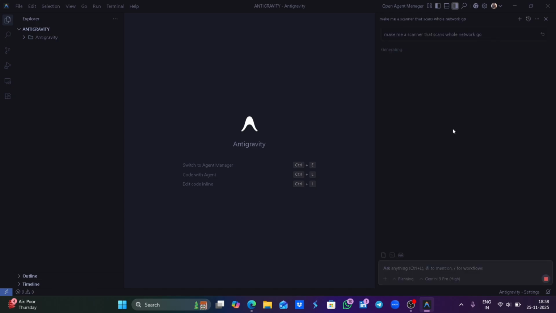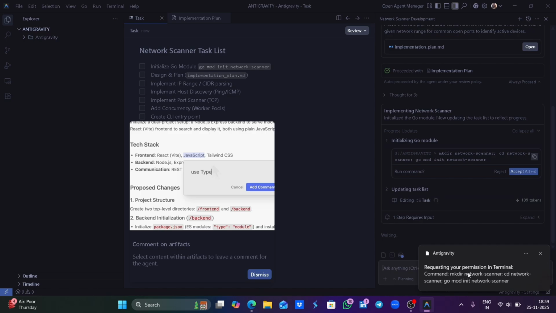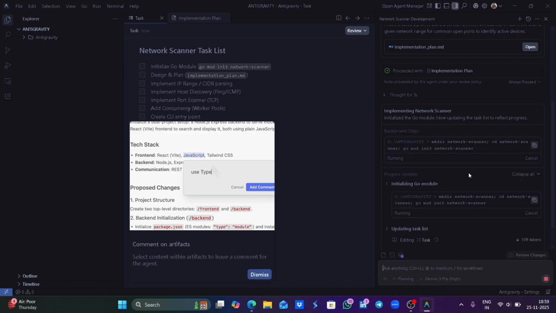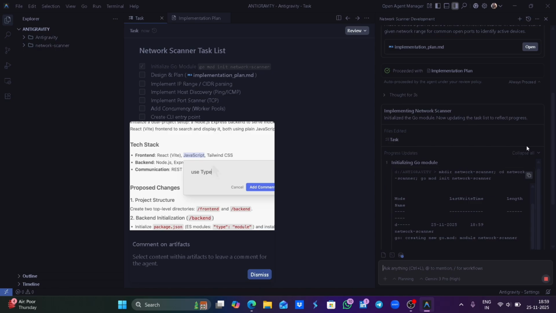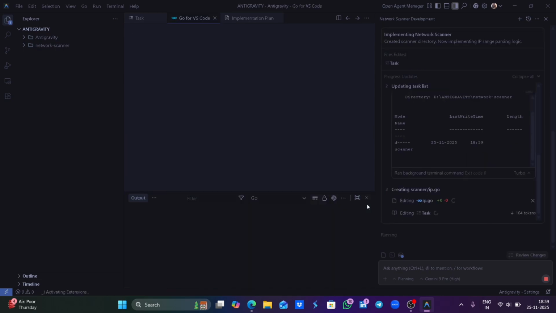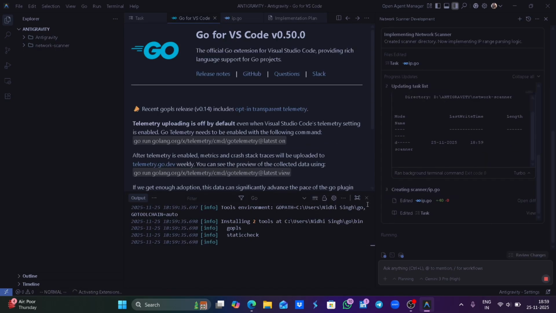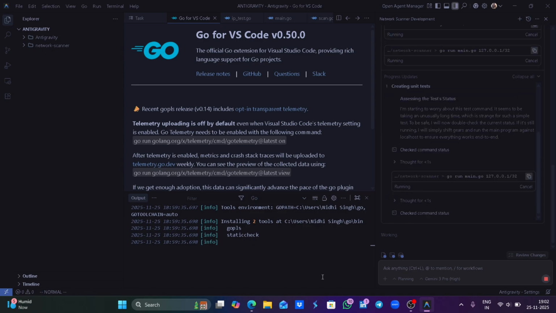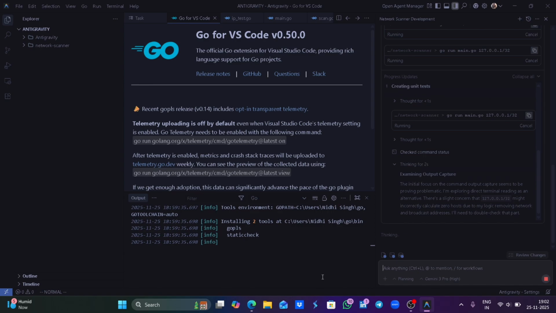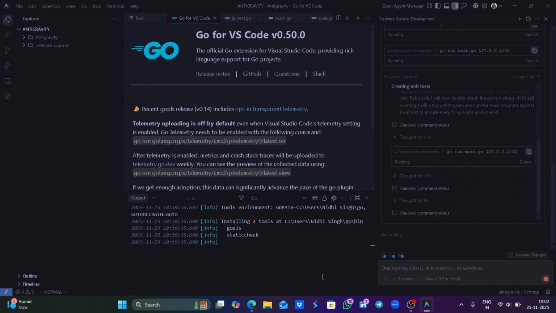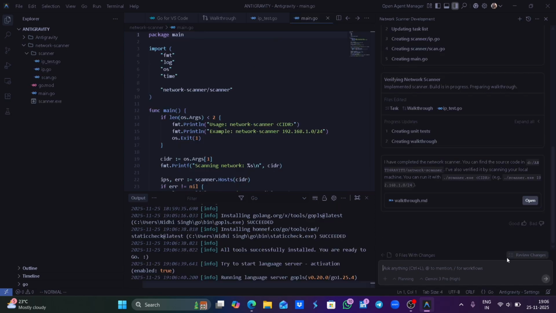So just watch this and download it accordingly and start using it for your projects or small projects or any other thing you want to build for cybersecurity. As I have given it a prompt to make a small scanner, it is doing it on its own. A simple scanner took around 6 minutes and it figured it out. A great thing is that it is using a very latest stack, Go. Go language is very latest, and for the scanner it is using Go. It has selected everything on its own, downloading the packages and all, everything is done on its own.